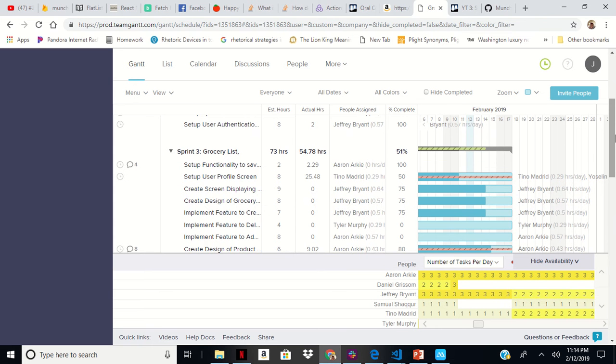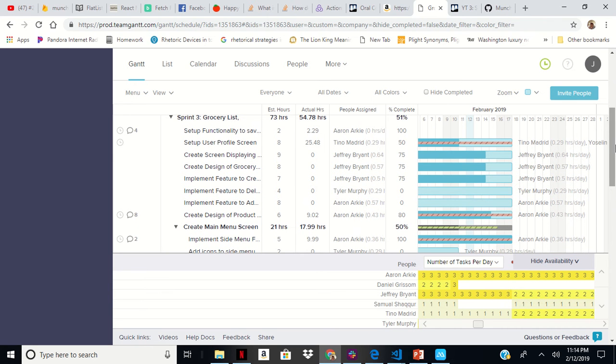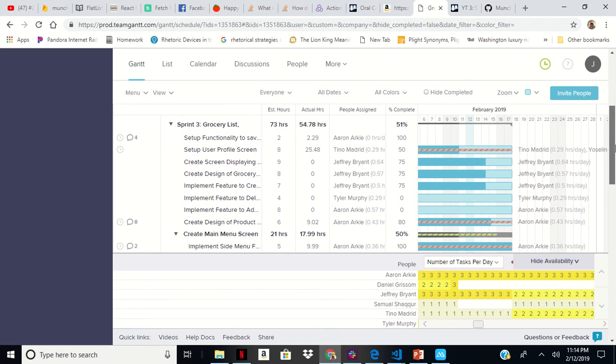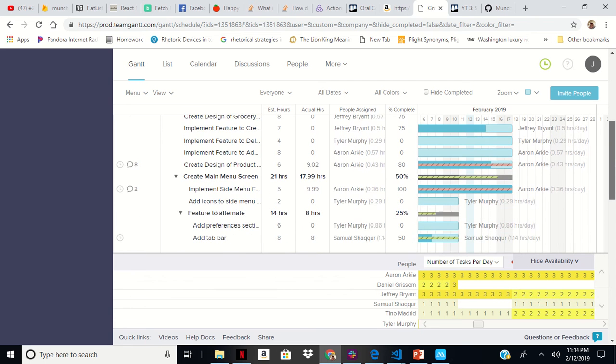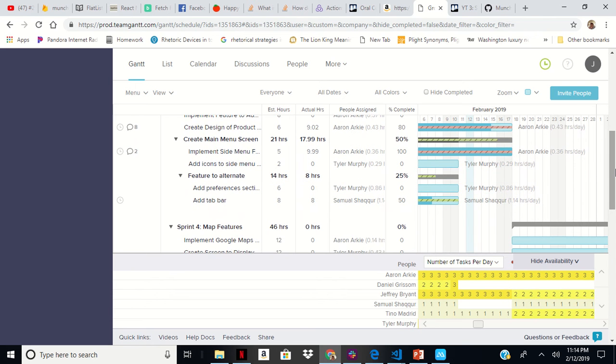Pretty much going to finish setting up the functionality to implement the create, delete, and add features for the grocery list. I believe Aaron's working on creating the design of the product screen. And I believe we got the main menu and icons done. Tab bar and preferences section. I believe the preference section is almost done. Tab bar should be complete.